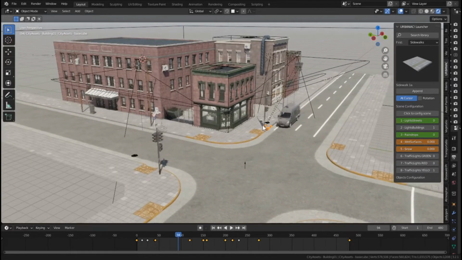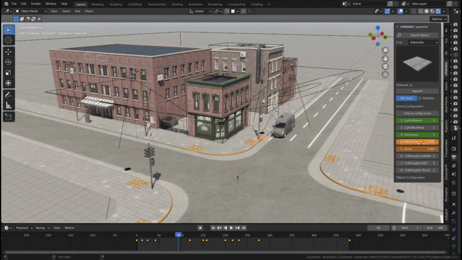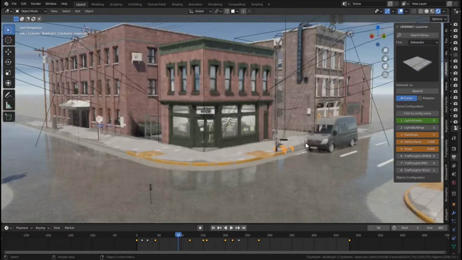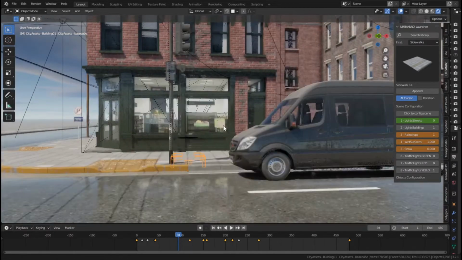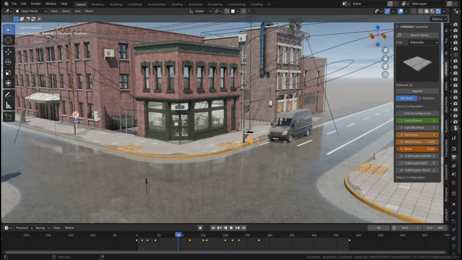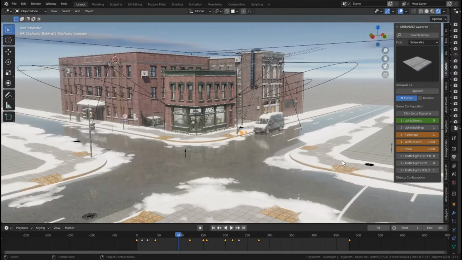You can quickly make a sunnier version of the scene. Two parameters right here. I changed the wet surface and the snow. Maybe you can add a little wet surface and make something more autumn. You can add a lot of wet surface and raindrops, and make a rainy day, and you can add a lot of snow and make a winter scene. All these elements with three parameters, changing three parameters.